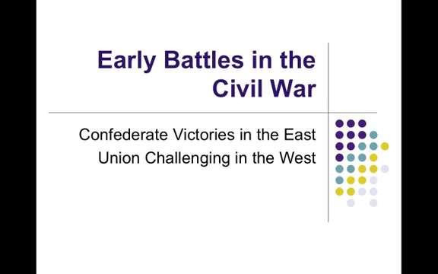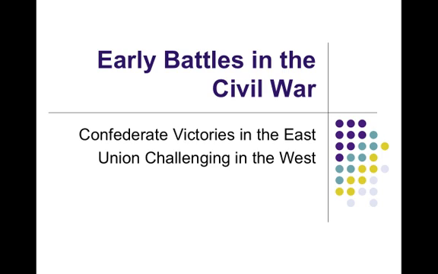We're going to see how there are 2 different parts of the war. There's the eastern portion, which is out by the East Coast, and all the fighting that occurs over there. Then there's some fighting over in the west for the Mississippi River. And there's really a complete difference in success rates.